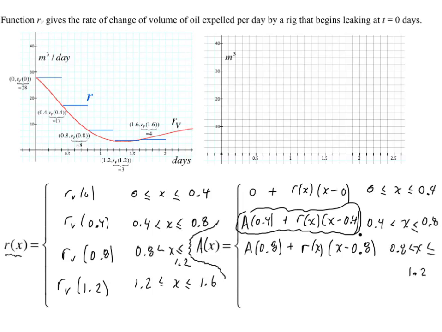Okay, so then to help us sketch it, we might just find the points at the end of each interval, and then connect the dots, knowing that each of these is a line. Let's do that. So how much accumulation do we have at 0.4? Do we have a calculator handy? Lots of you have a graphing calculator handy, the best calculator there is. So what is it? 11.2. When we get to 0.4, we're at 11.2, something like right here.